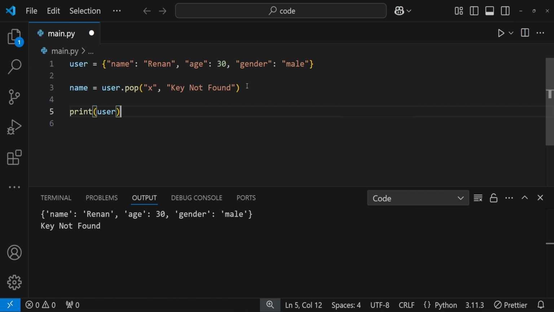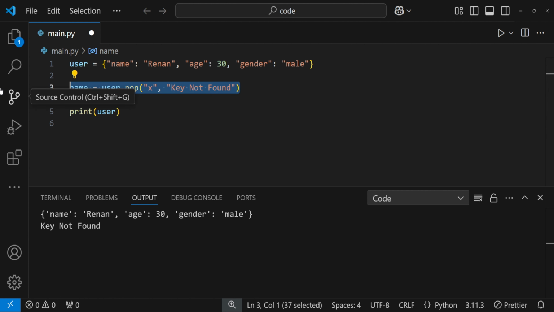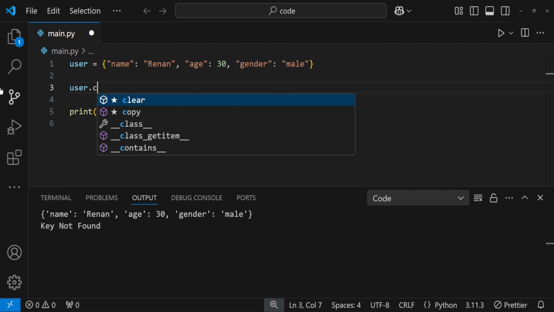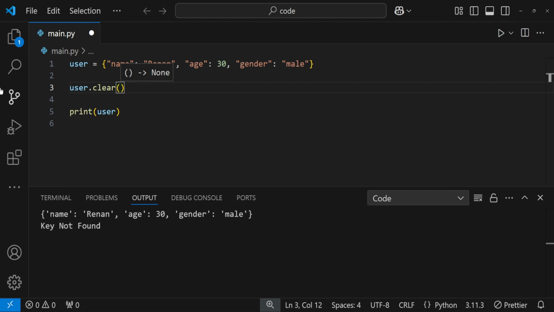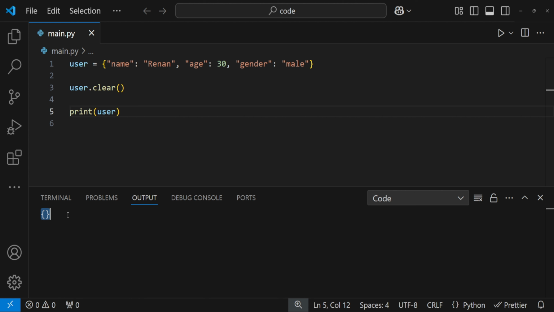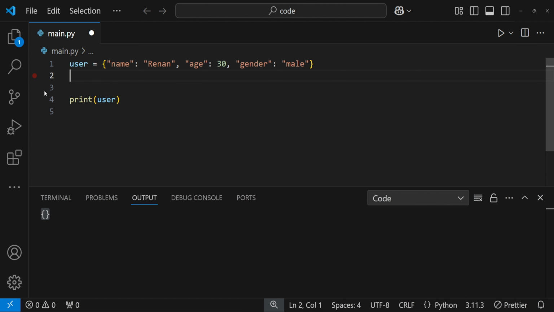So let's delete this here. And another method that we have to delete from a dictionary is the clear method. So the clear method will actually delete all the contents of your dictionary, so it will be an empty dictionary now. So this is how you can clear your dictionary as well. And those are the delete methods. So let's delete this here. And now everyone, I'll show you some ways in which you can return some important information about your dictionary.